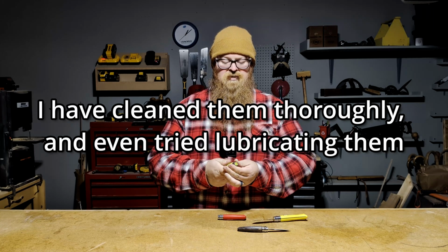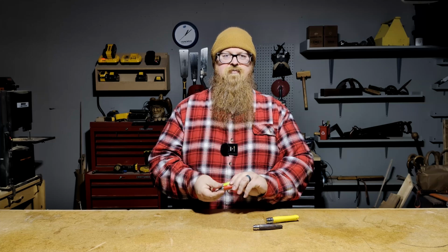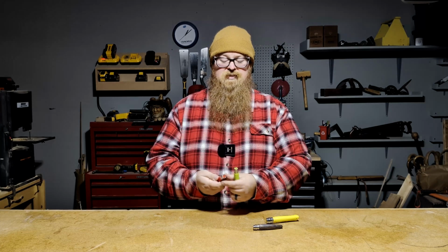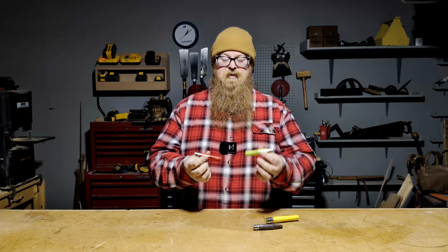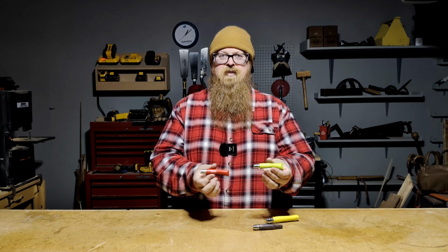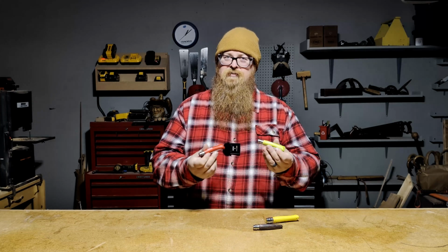Overall though, I think these are fantastic knives for beginners, or just a fantastic knife for someone who doesn't want a pointy knife, I guess. If you have kids and you're thinking about getting a first pocket knife, first folding knife, take a look at this Opinel. Inexpensive, it's good quality, and I really like them, and my kids really like them.